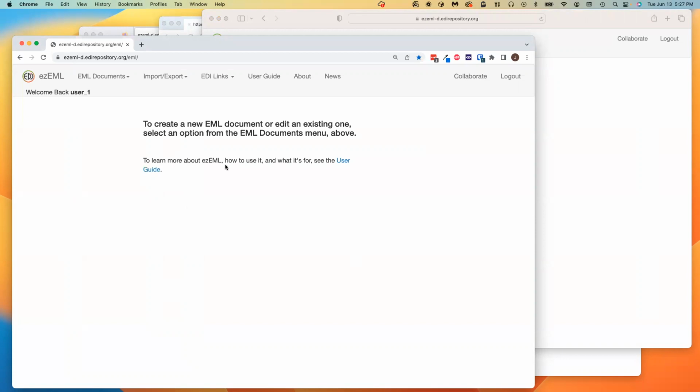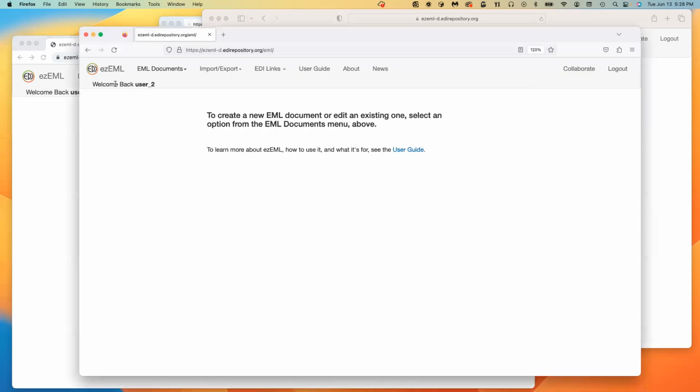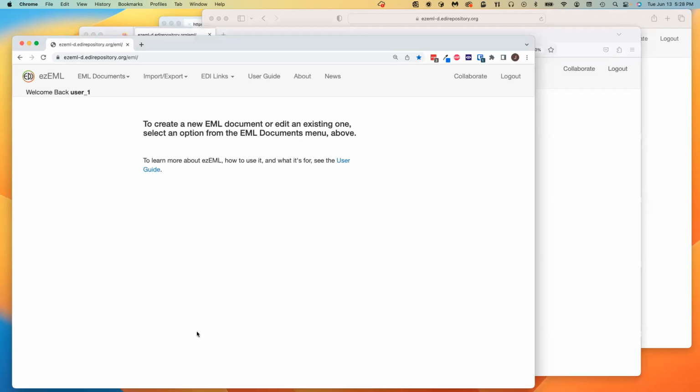But think of them as different people interacting and collaborating over the internet. The particular user names here, user one, user two, etc., I picked just to help make it easier to follow what's going on in the demo. They are not meaningful in any way beyond that.